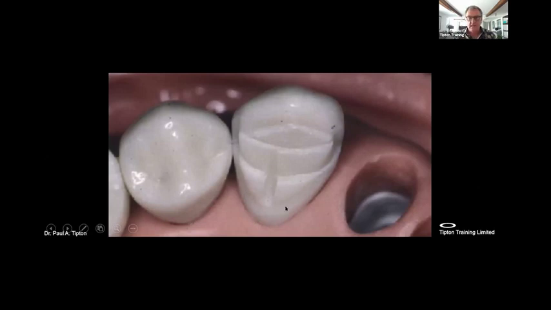We look at Maryland wings, minimal preparation, or minimal thickness, sorry, for a Maryland wing, 0.7. Yes, we can do them 0.3 millimeters in thickness, but they tend to bend more. Okay, and what we know from bridge design studies generally is, the more rigid the bridge, the less it bends, the less stress on the cement lute. And therefore, when you go for bigger spans, you need to have a more rigid framework, and that framework also means the metal wing needs to be more rigid. So I like to have a 0.7 millimeter metal wing to increase rigidity.